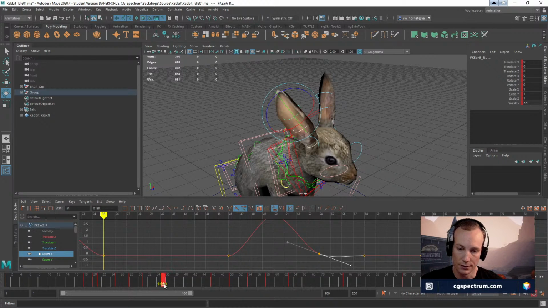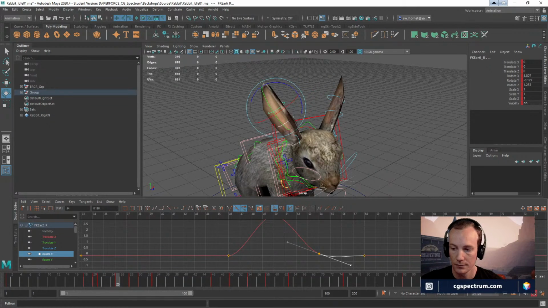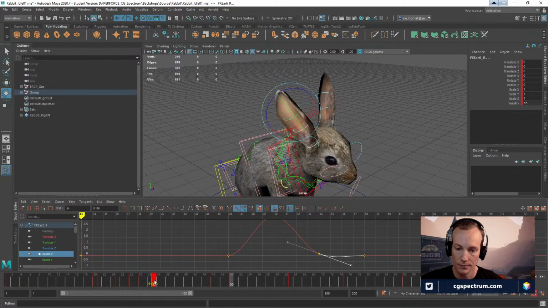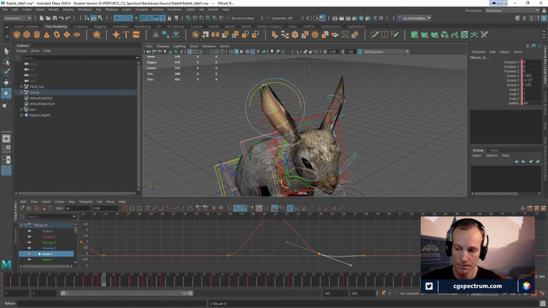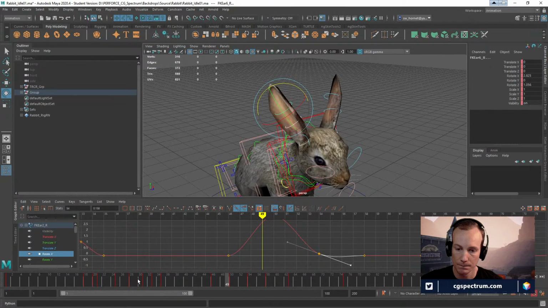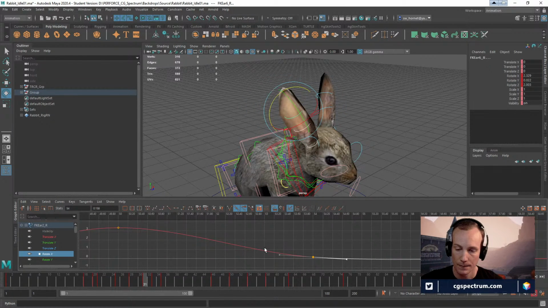Alright, let's take these keys and tighten them up. It's not going to work either. You gotta do another overlap if we're going to go that far. Alright.